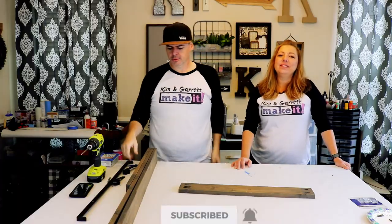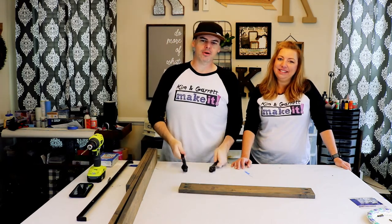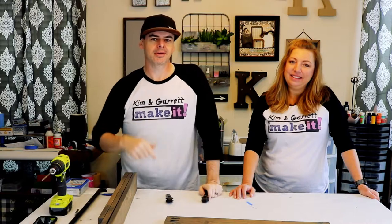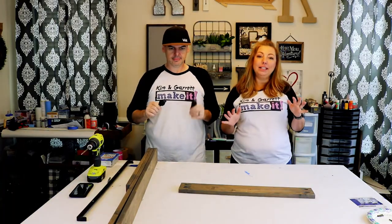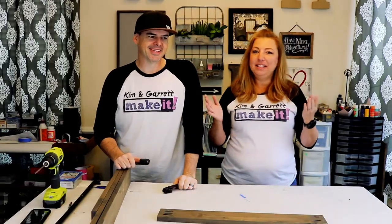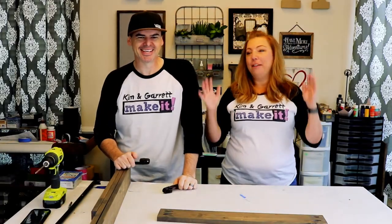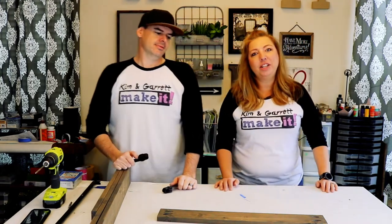This week, we're doing some barn door stuff. We're doing a barn door bathroom mirror. We're gonna make a barn door hanging mirror for our bathroom. So last week we did the leaning ladder shelf, and then we decided that this mirror looks silly and we wanted a framed mirror to kind of go with the shelf. So you know how one project leads to another.